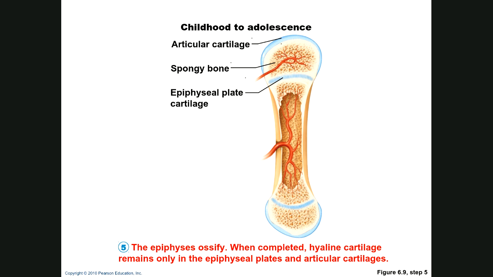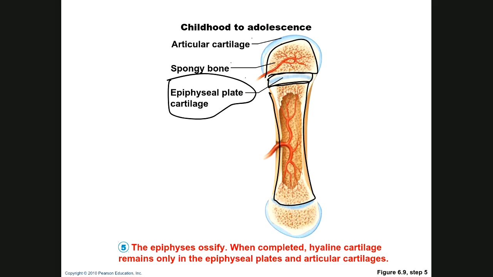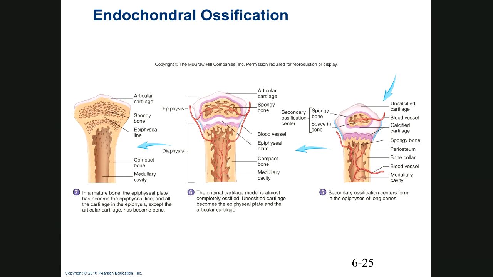is the epiphysis of the bone separated from the diaphysis of the bone by a plate of cartilage called the epiphyseal plate or growth plate. Same here, the distal epiphysis would be separated from the diaphysis by another plate of cartilage. The articular cartilage on the outside, right here, is the hyaline cartilage that is covering the ends of both epiphyseal ends. So this continues on from newborn into childhood and adolescence, and as the child grows, the bone grows in the direction of the epiphysis, and so does the cartilage. So bone growth follows cartilage growth, and the bone grows in length as the process continues.